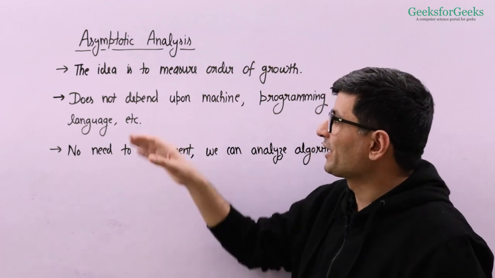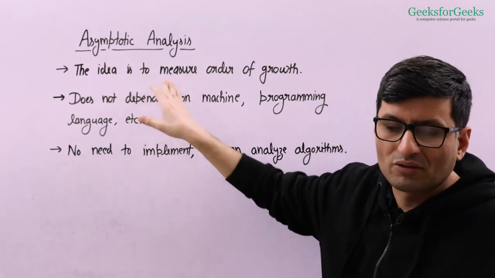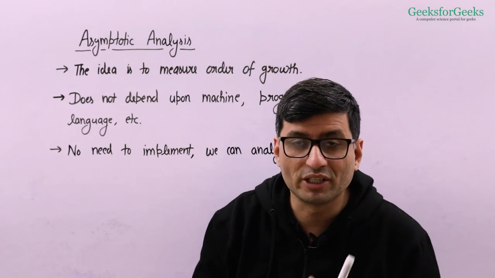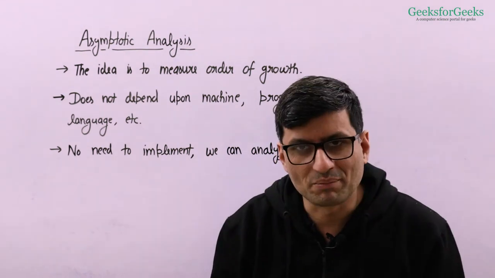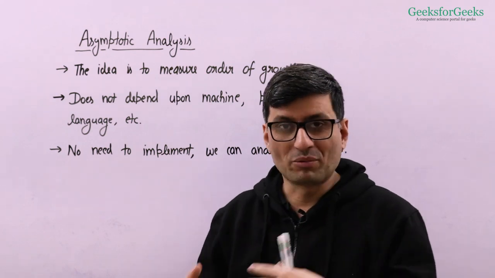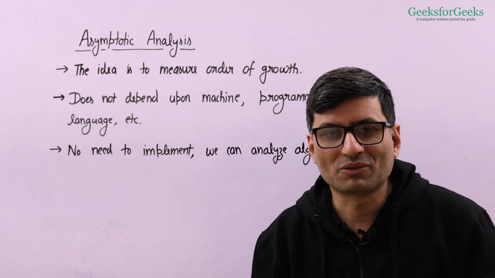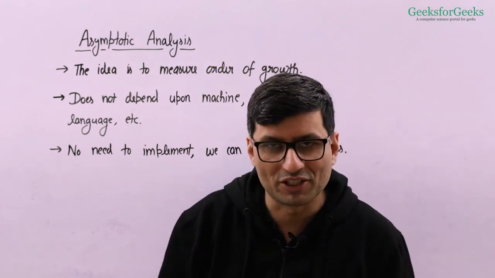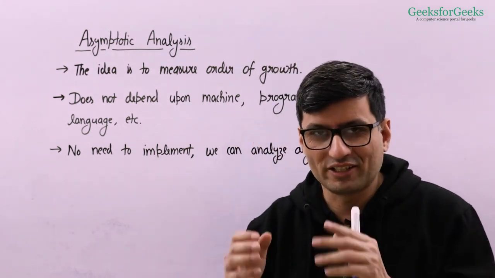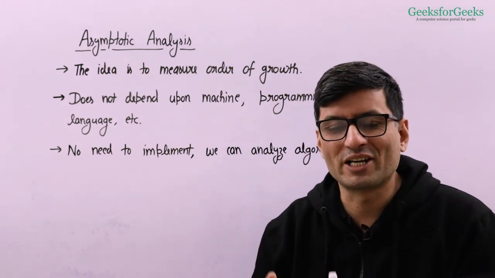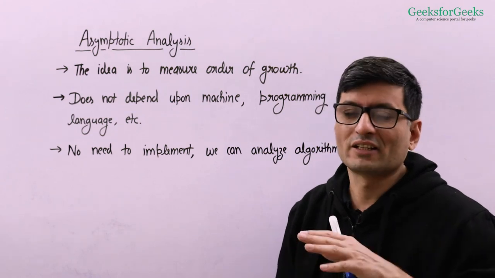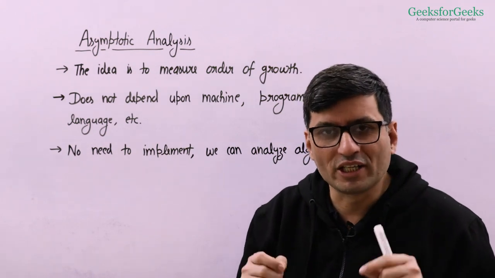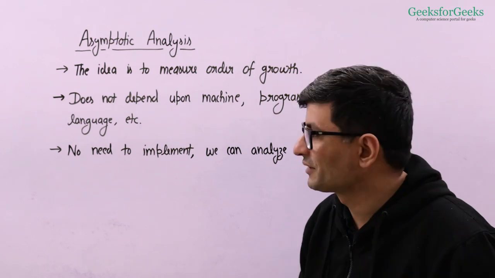The thing about asymptotic analysis is we measure order of growth of time taken by a function or program in terms of input size. For example, if input size is n or input value is n, does your program grow quadratically, linearly, is it constant, or any polynomial function it has? We check that part only. How is the time taken growing in terms of input size? That's what we measure in asymptotic analysis. We'll get a very clear idea when we do some examples.